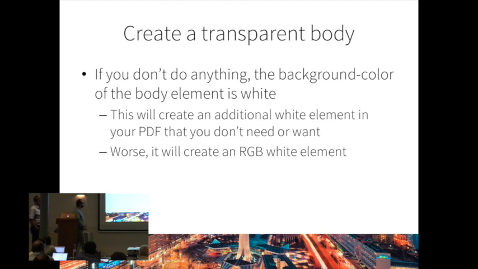So that's one. The second one, and this is a very annoying problem caused by pdfChip in a way, is that if you don't do something for the background color, you might very well end up with a white background color that you don't see, but it's still white. And because you don't do anything, it's an RGB white, which is kind of annoying if you're trying to make a PDF/X file, for example. At least PDF/X-1 here.